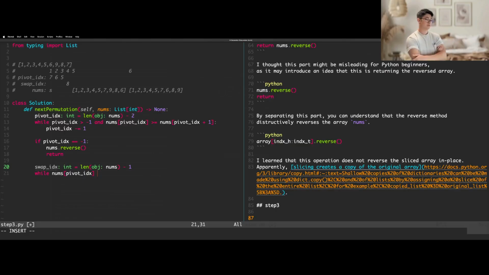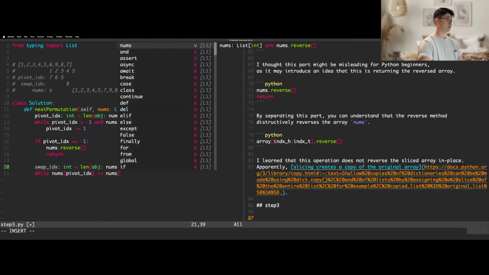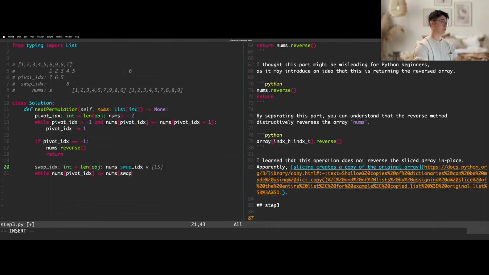So the first one we encounter that is a larger value, we swap nums pivot index and nums swap index.